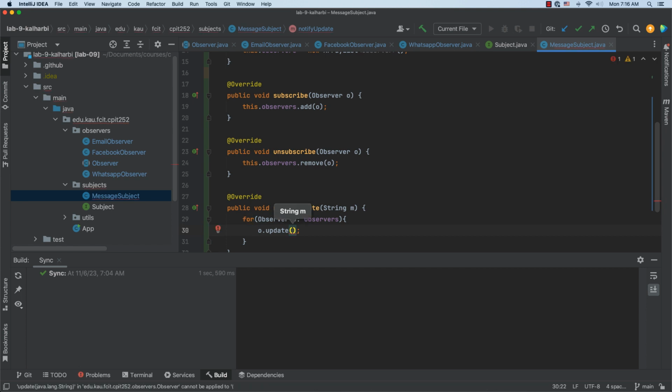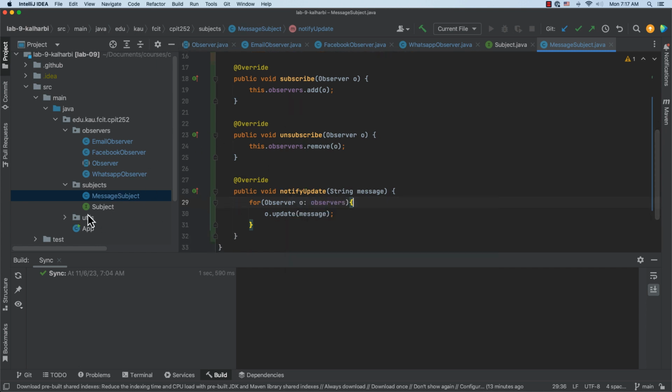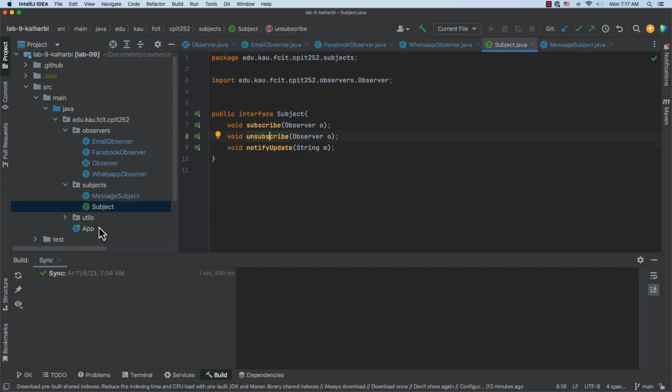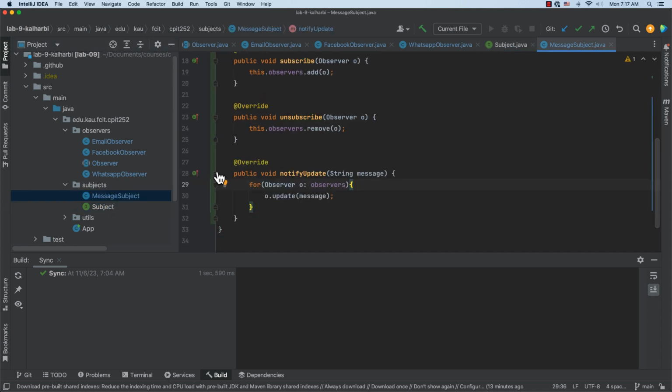And this notify update will call the update method on the concrete observer. All right, so this is how we broadcast the message to the observers. So we implemented these three methods. Our concrete message subject is done.